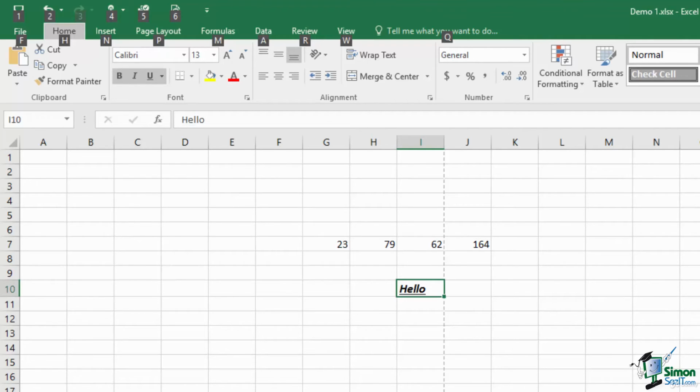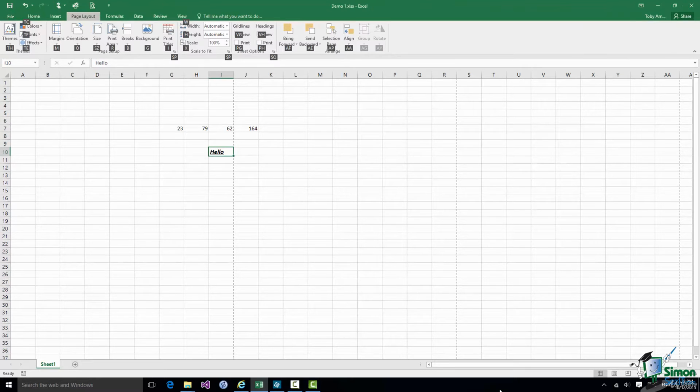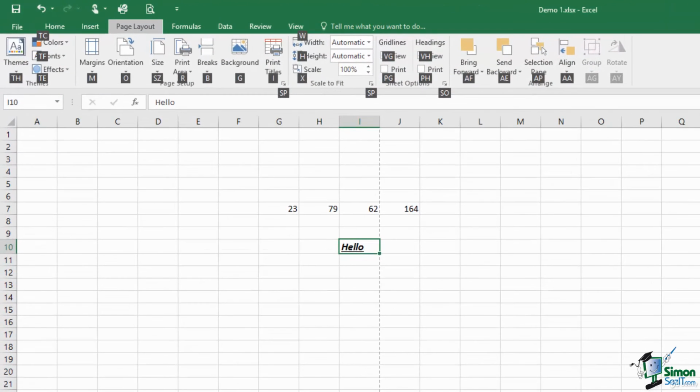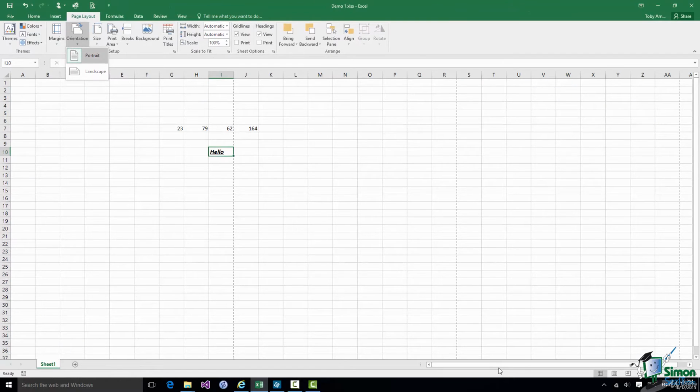But let's suppose I now want to go to the Page Layout tab. I don't want to use the mouse. All I need to do is to press the P key on the keyboard. That not only takes me to the Page Layout tab, but it also gives me a set of single and double key combinations that enable me to operate the commands on this tab. So if, for example, I wanted to check or change the orientation of the pages here, if I press the O key, it actually operates the Orientation command, and then I can choose using the up and down arrows whether I want my pages to be portrait or landscape orientation. And when you finish using this particular feature, if the key tips are still visible, you can just press the Alt key to hide them again.